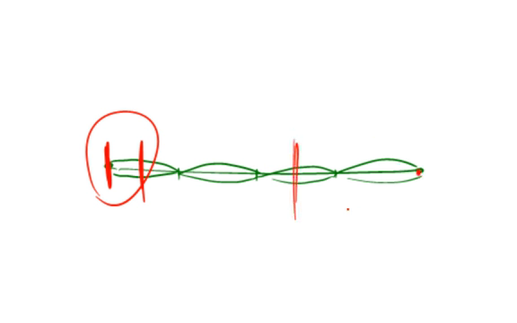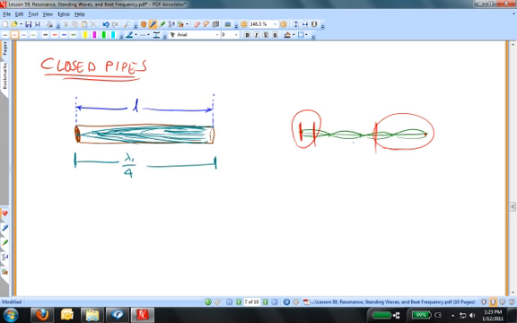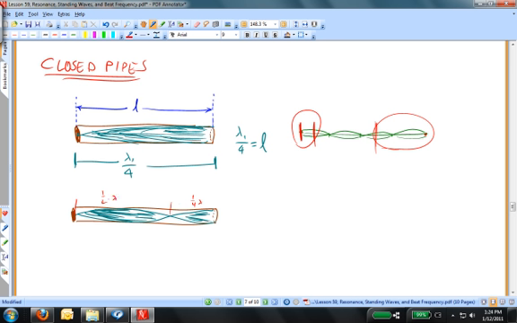And then if I were to look, I could put 3/4 of a wave in, and that would be the next mode that would fit in. So let's sketch these inside this pipe. The first mode that satisfies the condition for resonance has 1/4 of a wavelength inside the pipe. Now for the next mode, I have the same length of pipe L, and I put the next standing wave pattern inside. I see that I've got half a wave here, and I've got a quarter of a wave here. And then I add all that up together, and I get 3/4 of a wavelength. Now it turns out that that frequency is going to have some interesting multiple.